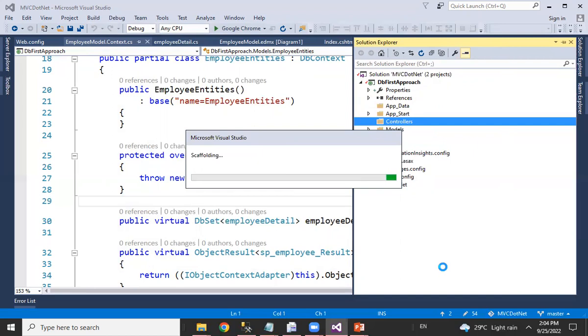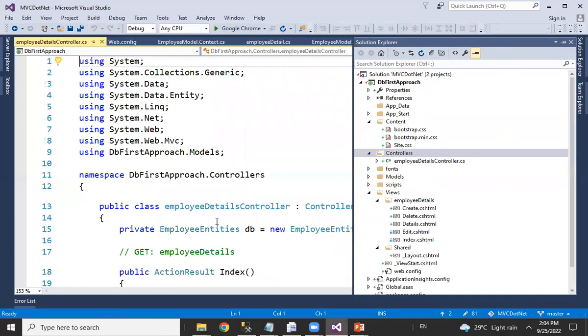Scaffolding is trying to create the controller and views for me. A lot of things are going to be created.